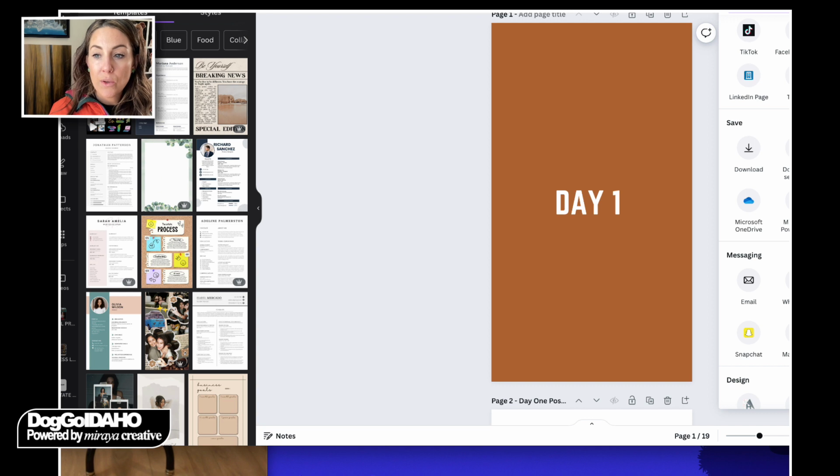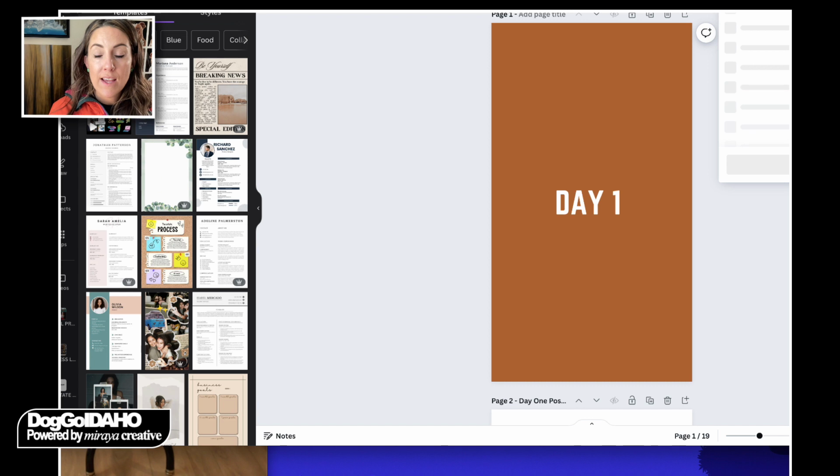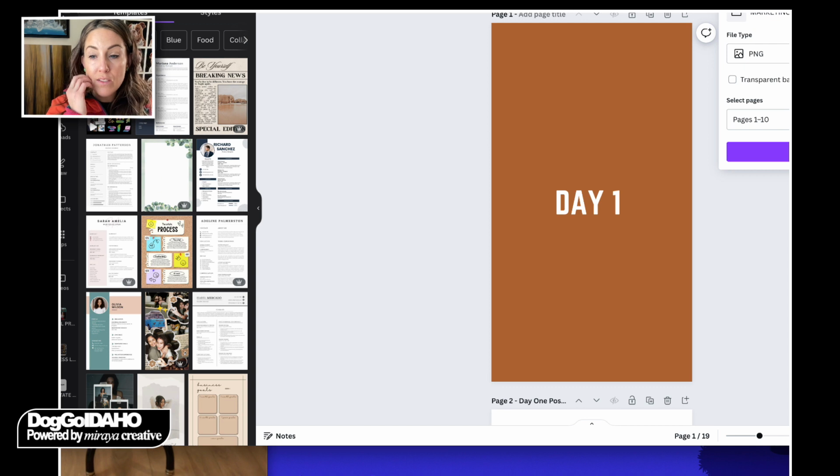So get familiar with using a cloud-based storage system. I'm going to go ahead and click Dropbox. My Dropbox is already integrated, connected to Canva. So now I just have to give it a place to go to. I'm going to go ahead and stick it into my marketing, and hit choose.